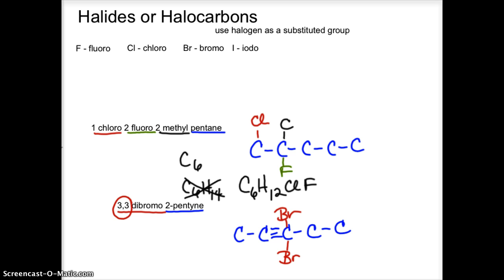What would be its molecular formula? Well, you're going to count up the carbons, and you know that you have 5. Typically those 5 carbons, if it was a normal pentyne, would follow the general formula of C n H 2n minus 2, which would give you H8. But you have 2 bromines substituting. So you would then have only 6 hydrogens available and 2 bromines within the molecule. And that's the molecular formula for 3,3-dibromo-2-pentyne.